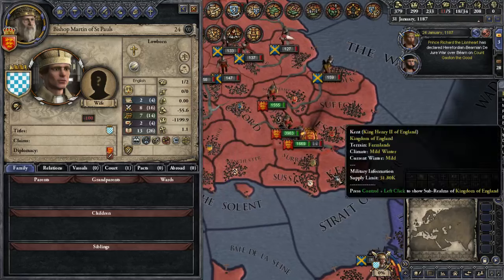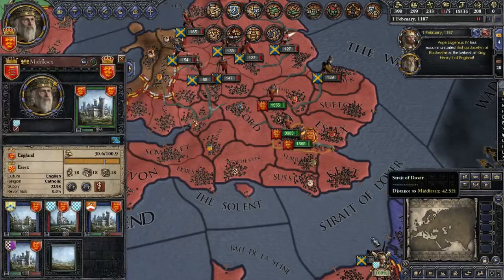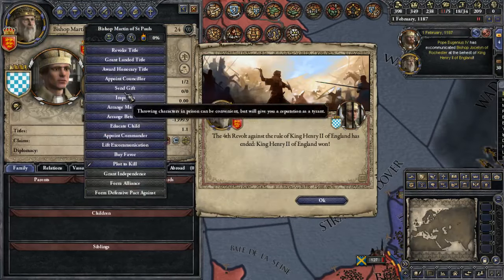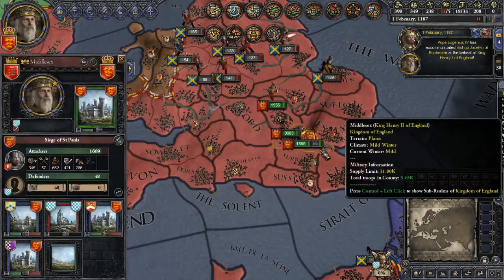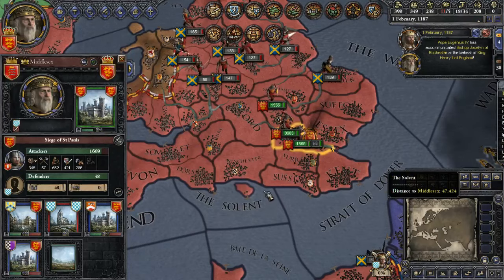Now, let's go 1 more day, February 1st. Bishop Jocelyn has now been excommunicated. I have 2 excommunicated characters in the realm. Well, let's offer peace to this guy, gain 50 prestige, release from prison, imprison him again. We'll see that there is actually a garrison here, but it's a tiny garrison. It's 48 people. I actually need 2 days to siege it down, so let's wait those 2 days.